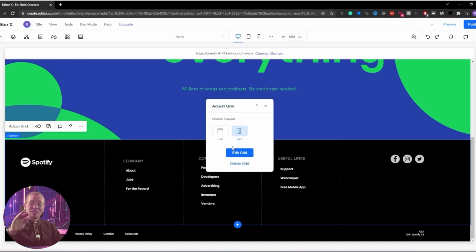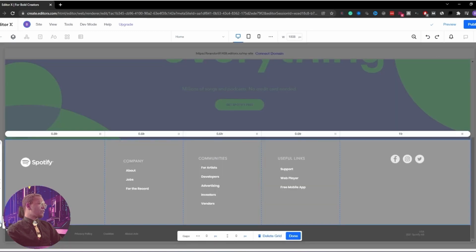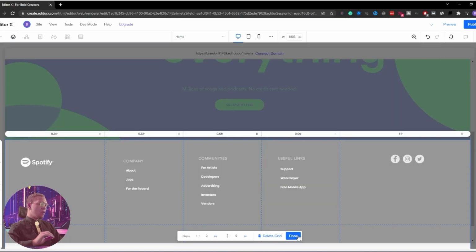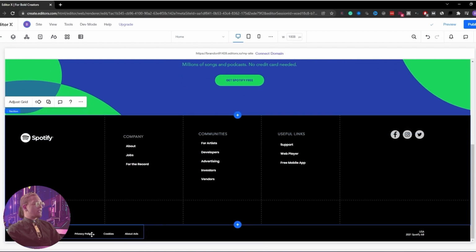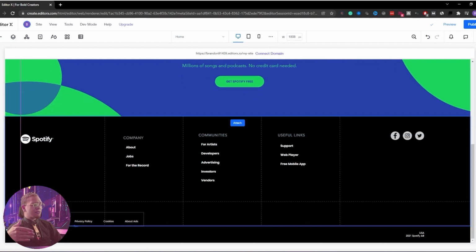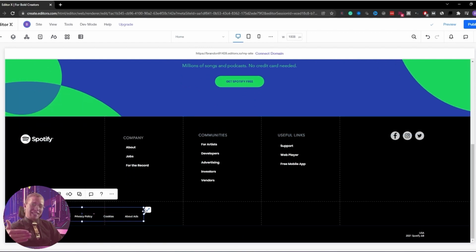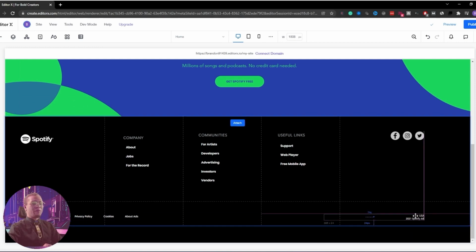2021 and the copyright 2021 for Spotify, we are going to, again, edit the grid for our footer, and we're gonna add in the information that you guys see at the bottom into the actual footer of our website. So let's take a look. So we're gonna edit grid. We are going to add a row. We're gonna hit done, and all of the information that we actually put into another section below, we're actually gonna bring into the same footer that we have been editing.